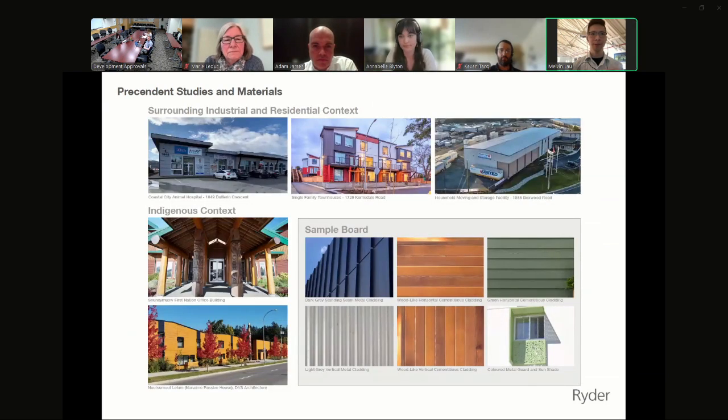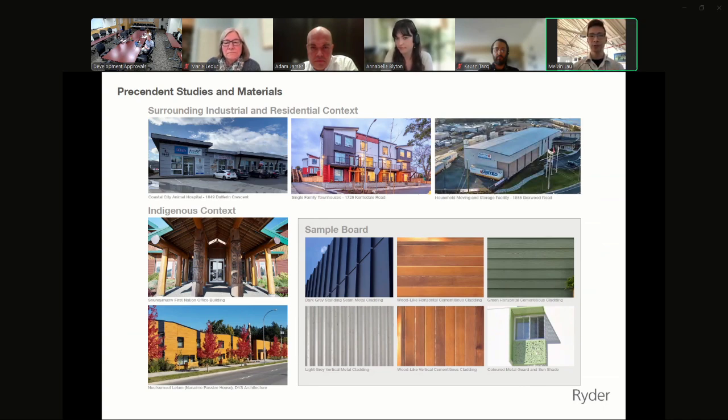Great, thank you, Annabelle. So when we're doing the design process, we're focused on creating a form of character that respects the history of the site, understands the indigenous design, integrates with the neighboring aesthetics, and fosters a sense of community and home for the tenants. Prior to the city of Nanaimo being formed, the First Nations who lived in the area used a lot of gable building forms for their buildings, as well as cedar, and we still see that in today's buildings. Gable roof forms are quite prominent in Nanaimo, both for their practical rainwater management capabilities, as well as providing a sense of home.